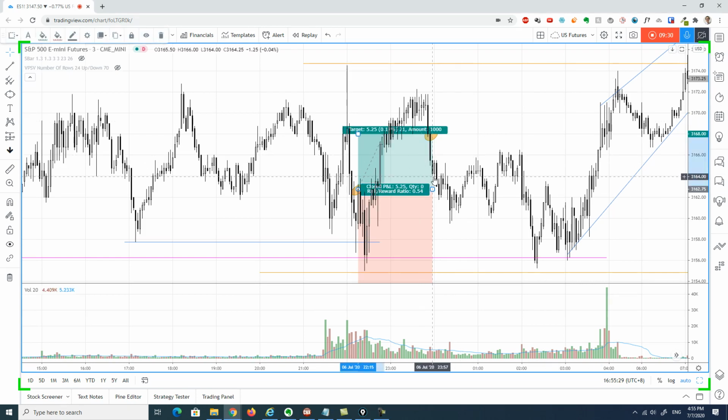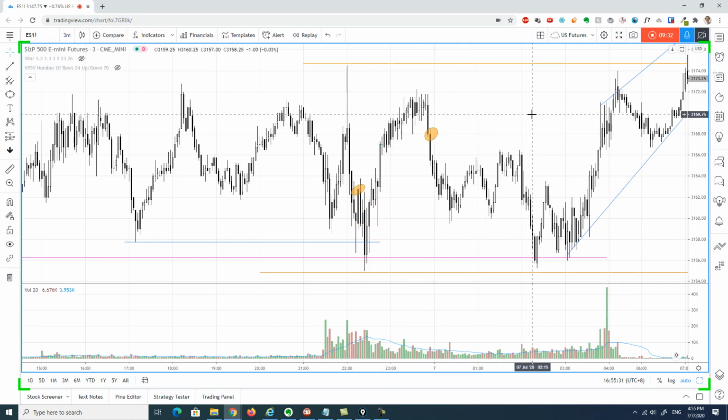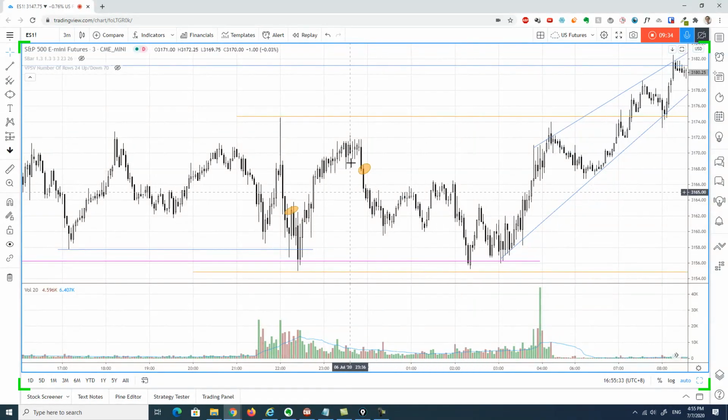Okay, so I think this is it for the trade review. You can check out the subsequent session. It's still pretty much stuck here. If you stay long enough, then you probably can have some kind of trade here, and then trade it up at the close of the session. That's possible.